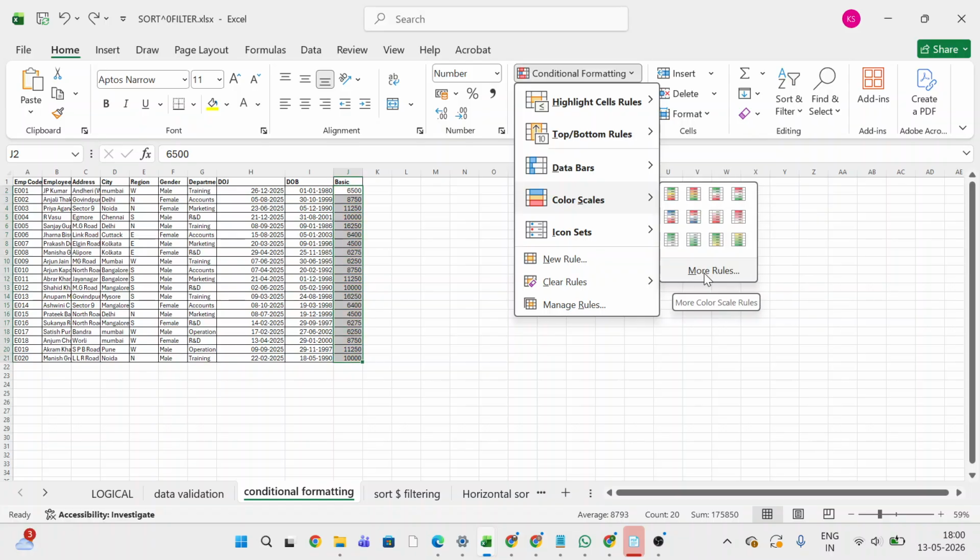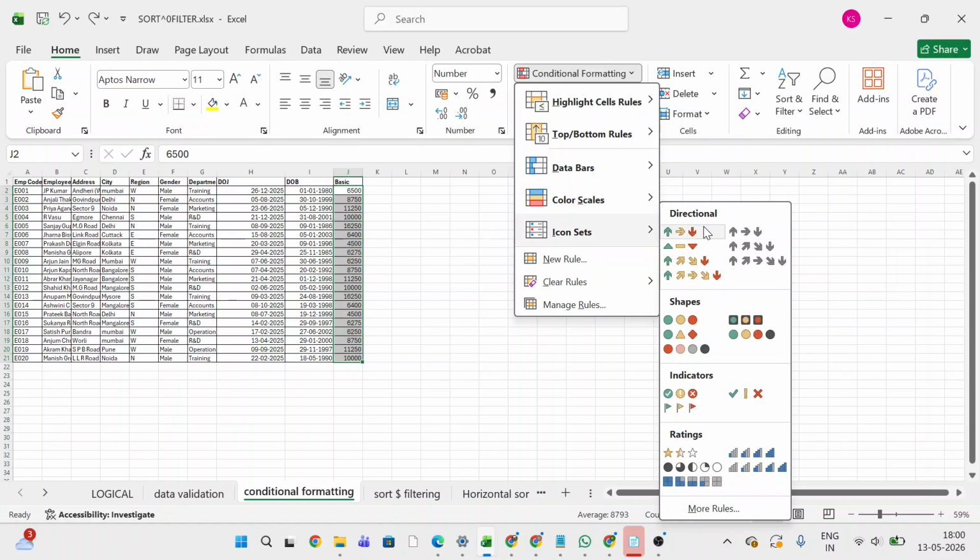I can also give these symbols. I've kept this symbol. See that 16,250 is going up. In the trade you can see green and going up means it's the highest value, whereas red going down means it's the least value. From 8,000 to 8,750 it's showing yellow. You know, right? What does yellow mean?